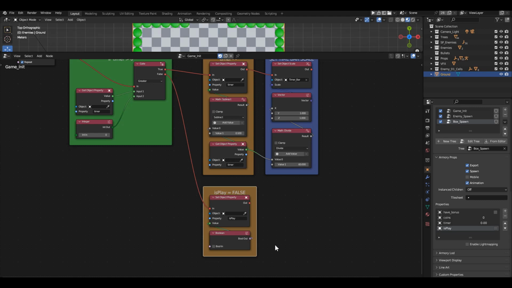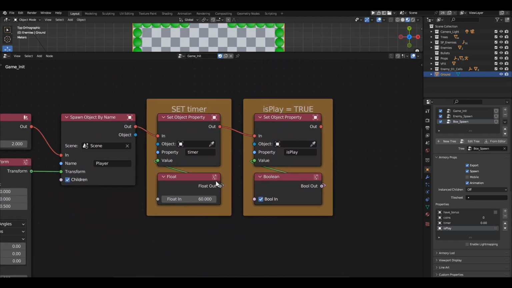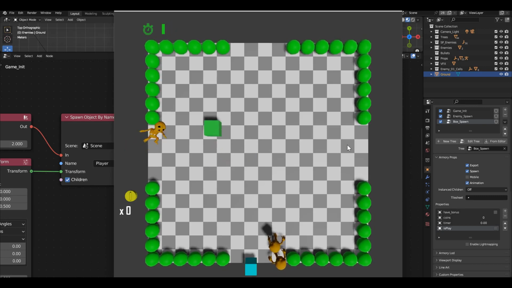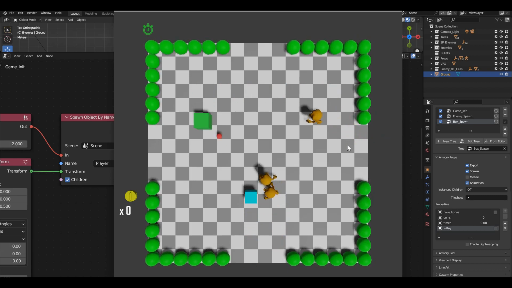To avoid waiting a full minute every time we want to check another change in the code, I suggest we temporarily change the timer amount to 5 seconds. Excellent. Everything works. The spawn of enemies stops with the timer.